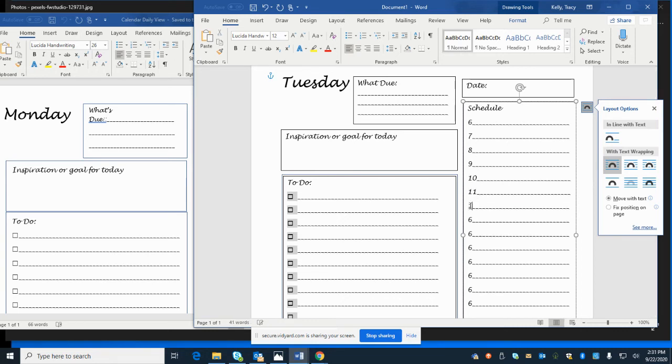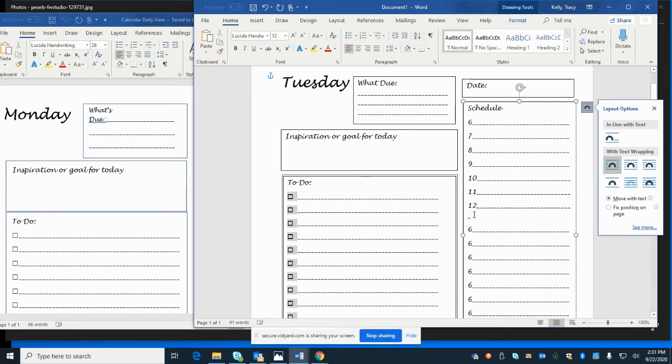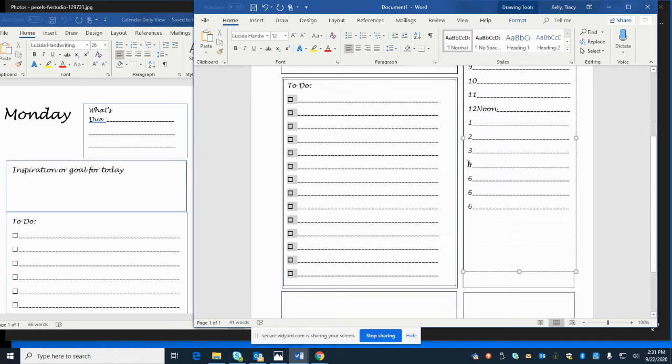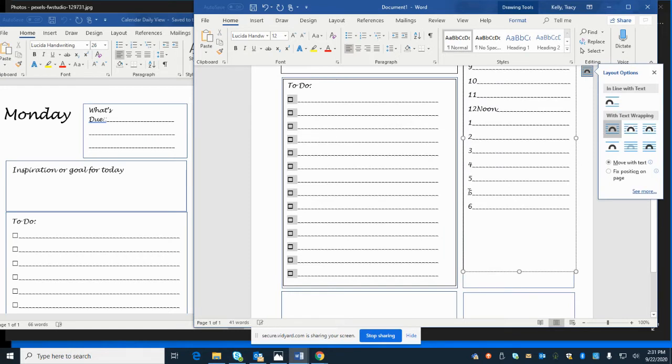And we're going to go to 12. Oops. And I'm probably going to put 12 p.m. because it's 12 noon. Maybe I'll put 12 noon. Take some of those lines out of there. And then I'm going to keep going. Go to 1. We're in the afternoon now. And we have 3, 4, 5. Oh, the 6 is there. 7.